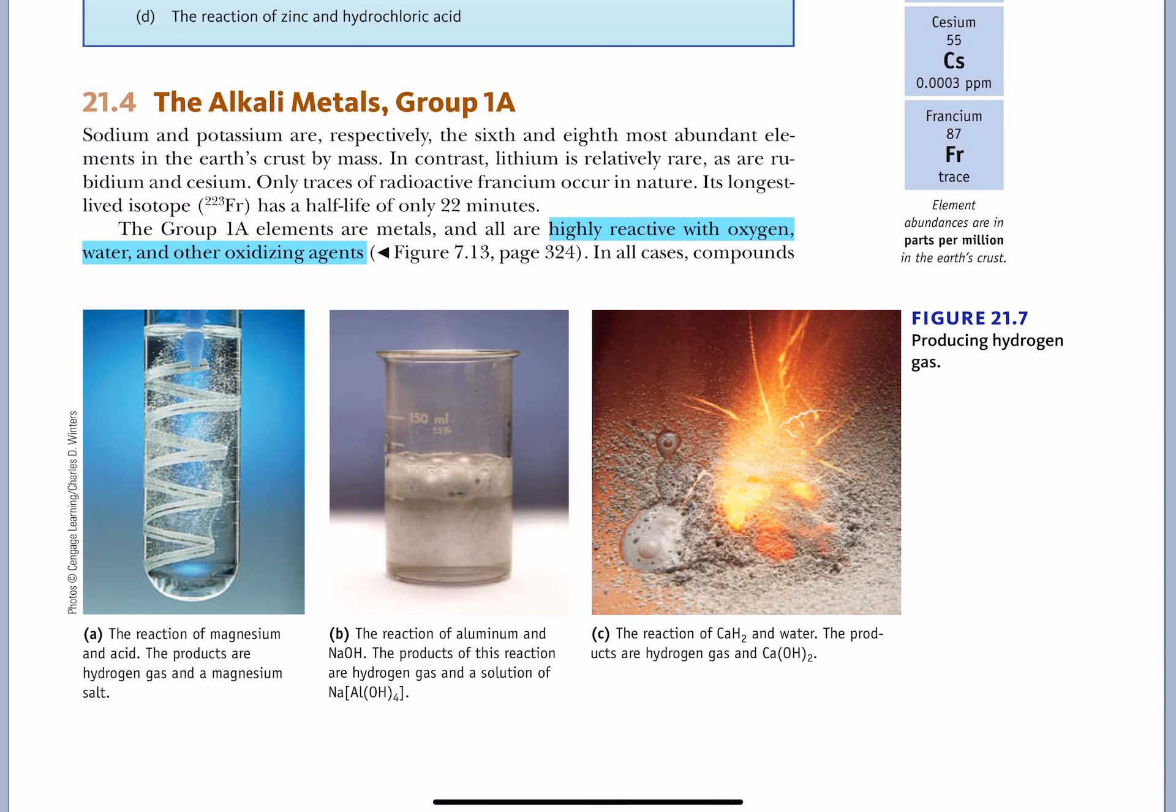Alkali metals. These would be the elements right underneath hydrogen on the left side of the periodic table. And you might remember in first-year chemistry, I threw some metals into water and they blew up from this first column, sodium and potassium. We even watched a video of the metals farther on down that really made huge dangerous explosions.